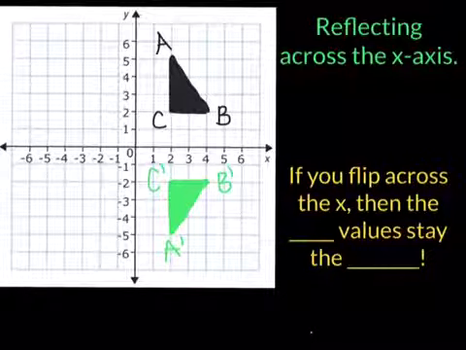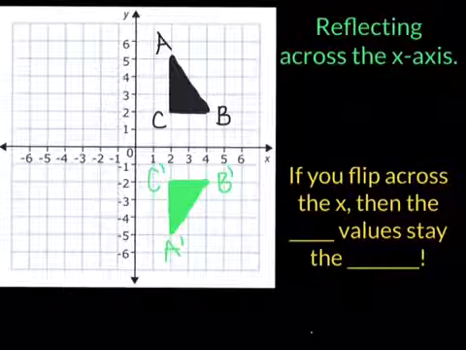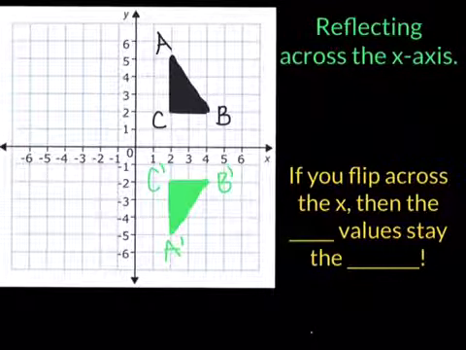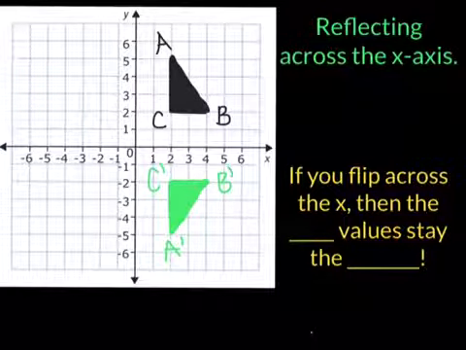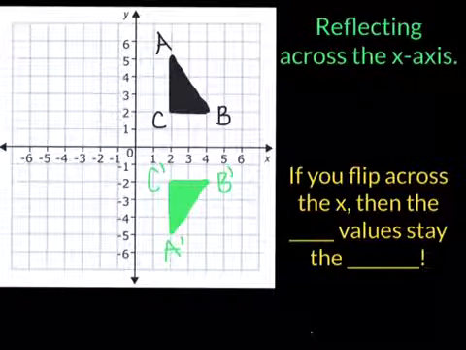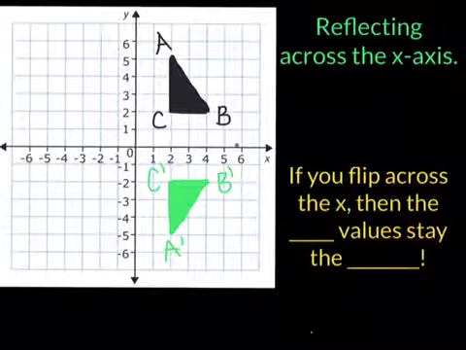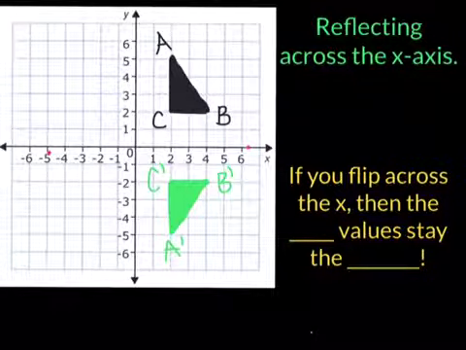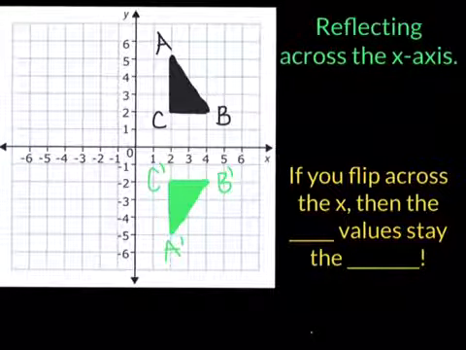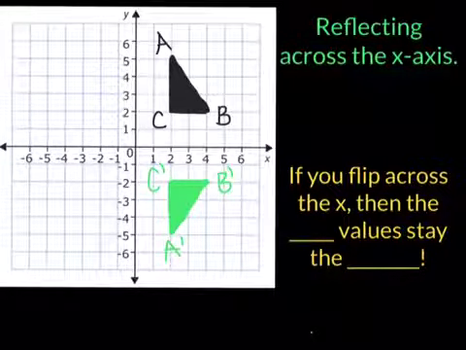So the rules for X are going to be pretty much the exact same as the rules for Y, only they look completely different. So my X-axis is that horizontal axis that runs from side to side. And so you think it would kind of be opposite. Okay, you think since X is side to side, it should flip to side to side. That's not how it goes.